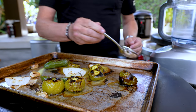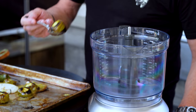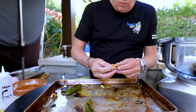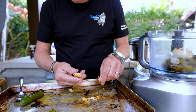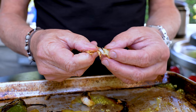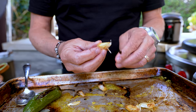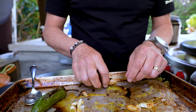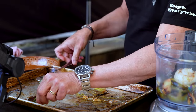Everything goes into our processor because we need to blitz this up. So the tomatillos, in they go. Little onion. So the garlic, we don't want in here. We want the gorgeous pulp all roasted perfectly. So we just peel off the outside, squeeze out the gorgeous softened garlic on the inside. Oh man, the smell here. Oh, roasted garlic is really like the best thing ever. Nice. And now we've got these, the serrano.